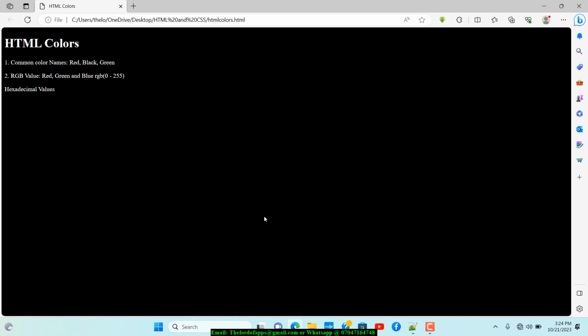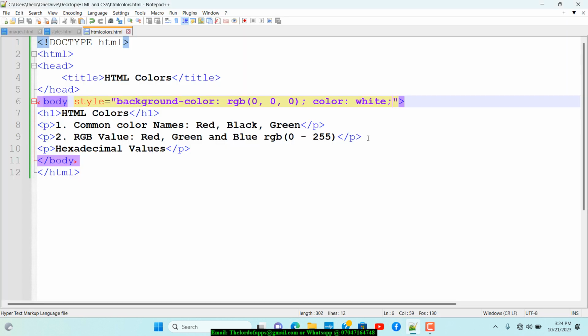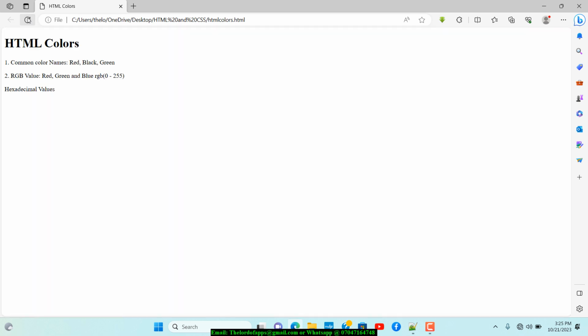And you basically can also set it to some other values that you imagine to actually get. For instance, if you want to get something like a white background, I'm going to first of all take away this color because it's white already. It's going to fiddle with what I want to do right now. Let's say I want to get a white background. Okay, I'm going to basically set this to 255 comma 255 comma 255. If I save this right here, and I refresh the web page, I should be able to get a white background. You see that I have a white background right now. So the background right here is white.